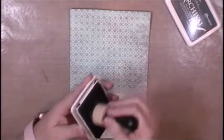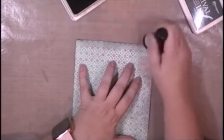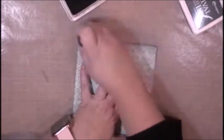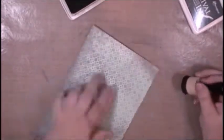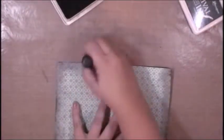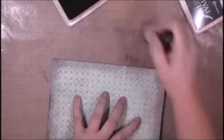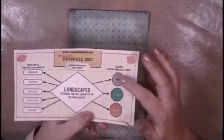For the next step, I'm going to take this archival ink in the color watering can and ink up the edges. When this was a full 12 by 12 inch piece of paper there was some gray grunge all along the four edges, but cutting it down I've cut some of that off. So I'm going to add that gray back around all four sides of my page, pulling it into the center just a tad — just enough to add the gray and grunge it up. So I've got my green and I've got my gray.